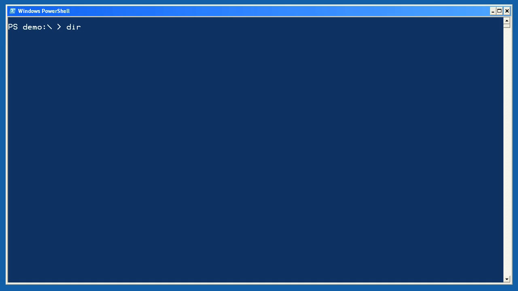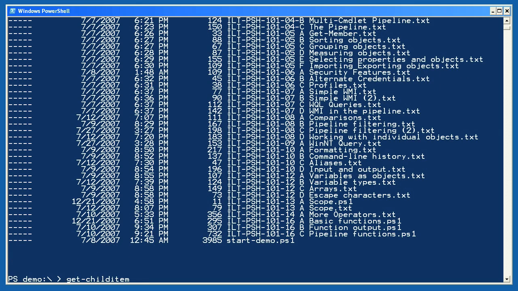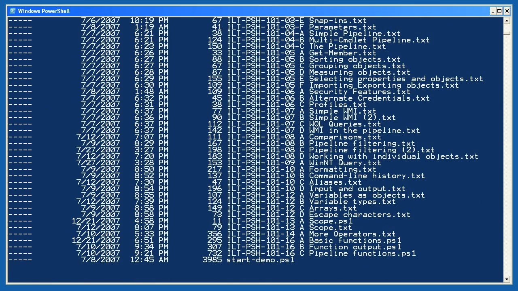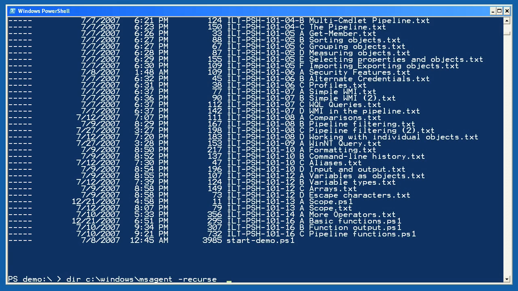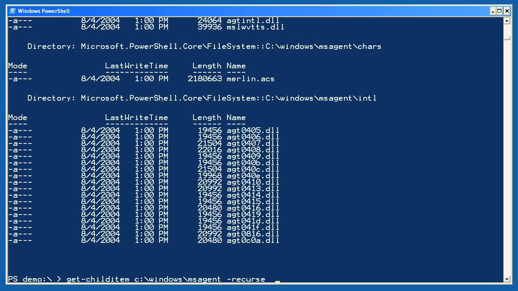Let's take a look. Commandlets and aliases truly are the same thing. For example, if I run dir, I get a list of files and folders, but dir is just an alias, and running the real command, get child item, does the same thing. Of course, I rarely use the full command name because it's so long, but you can if you want to. This sameness between commandlets and aliases extends to just the commandlet name. In other words, either the alias or the commandlet uses the same parameters. For example, dir with a path and the dash recurse option provides a recursed directory list. Providing the exact same parameters with get child item has the exact same effect.